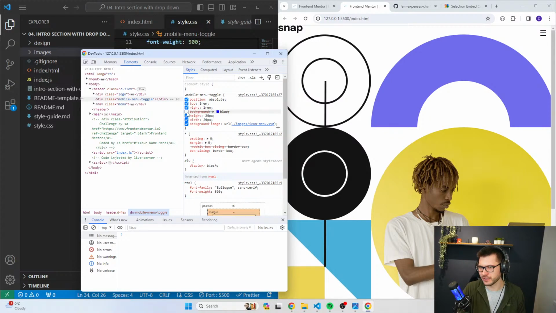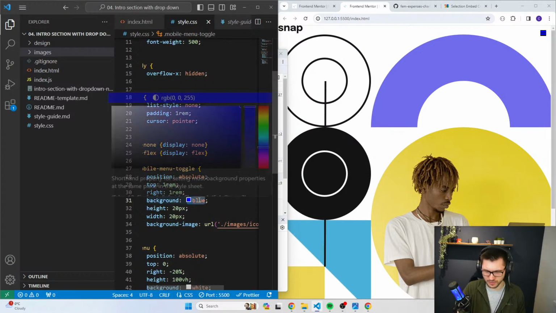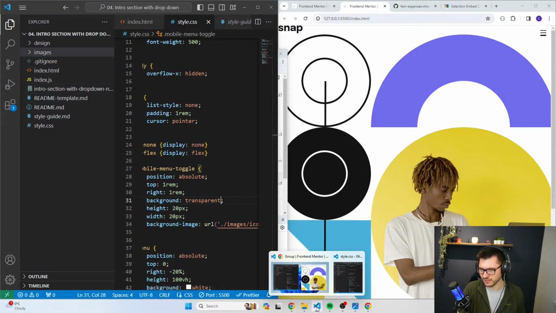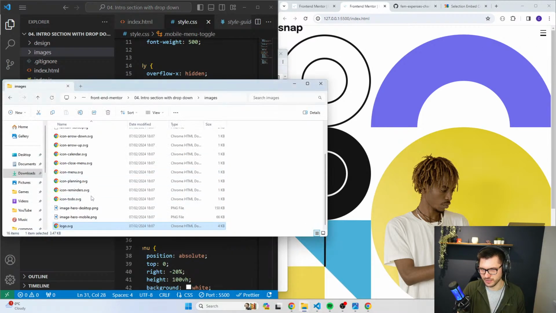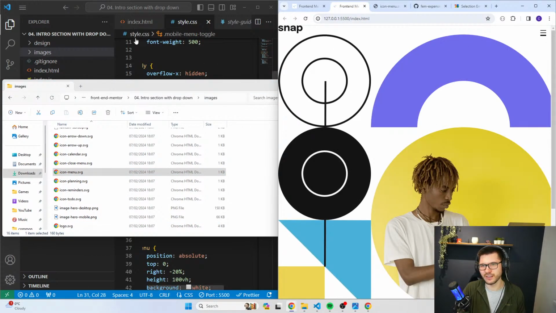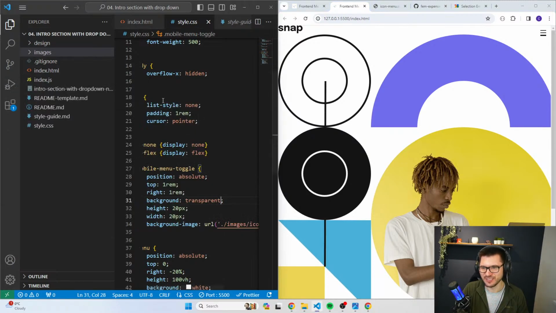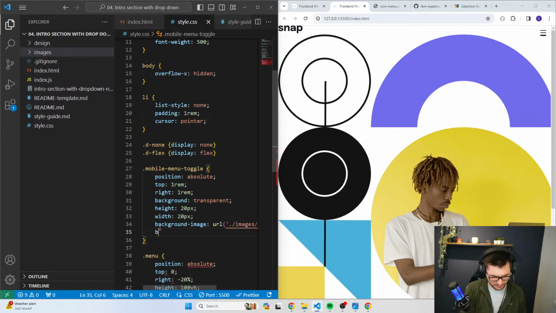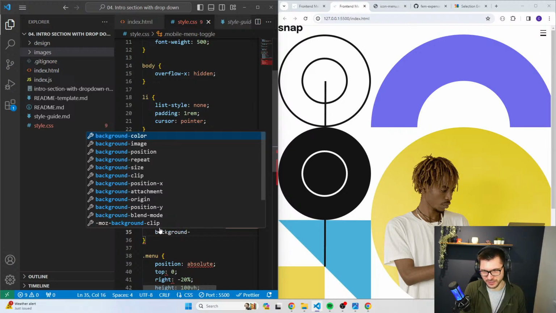Well, that looks a bit weird, doesn't it? Why? That looks really weird. Icon menu. It doesn't look weird there. So why did... Oh, I know what it is. I never use background images.